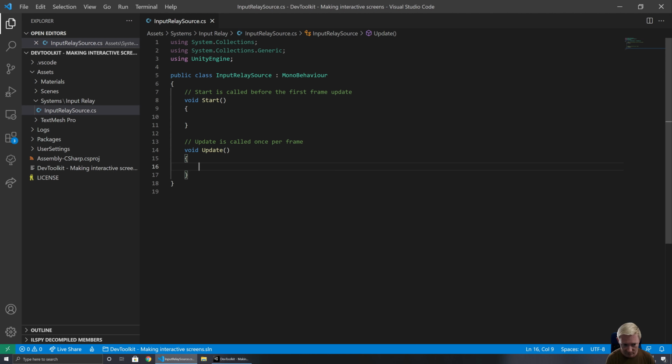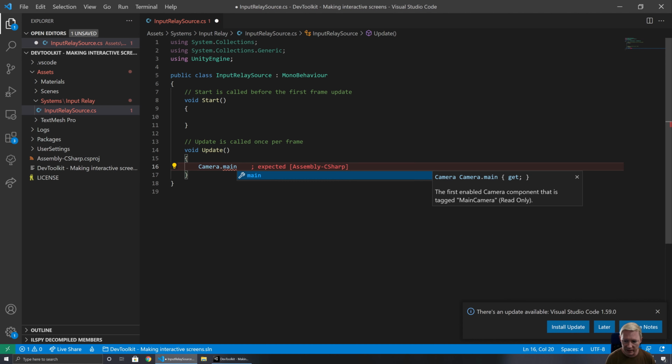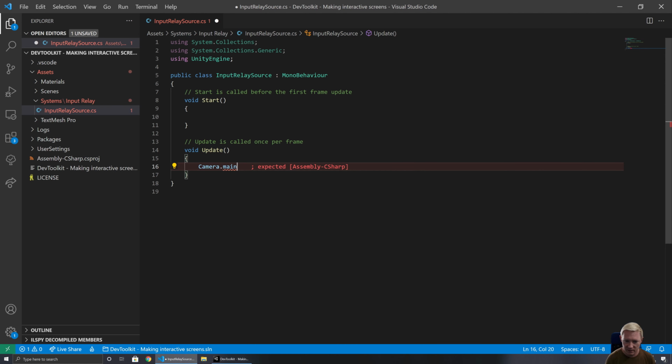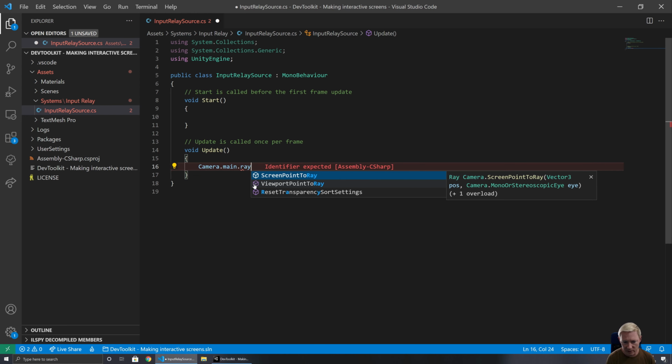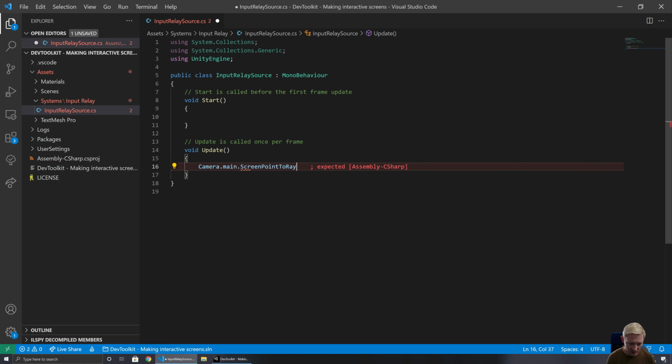So what I would be doing is I go camera, and I need my main camera. So I've got my main camera, and what we'll notice is we have screen point to ray. That's going to be the ideal one that we want to use.